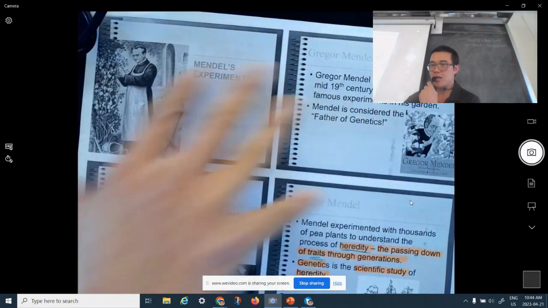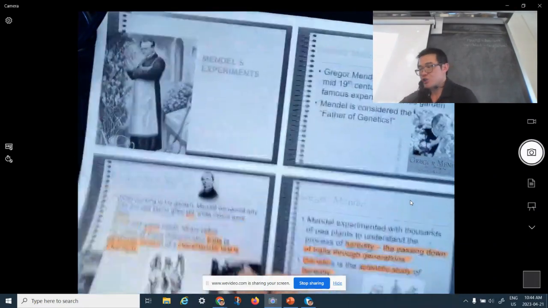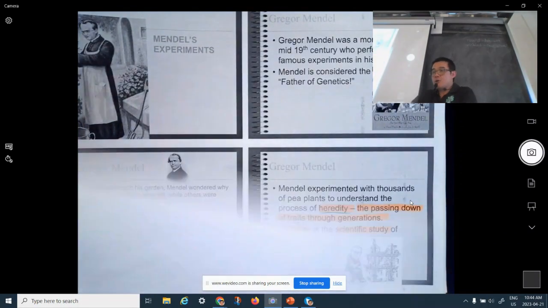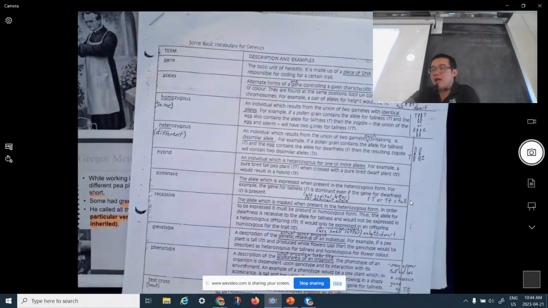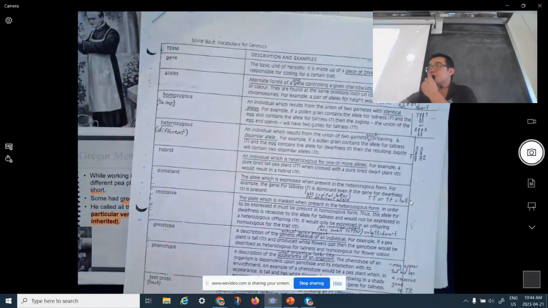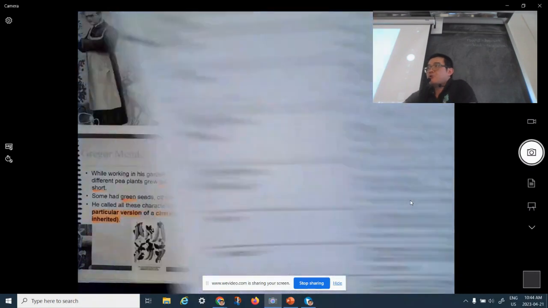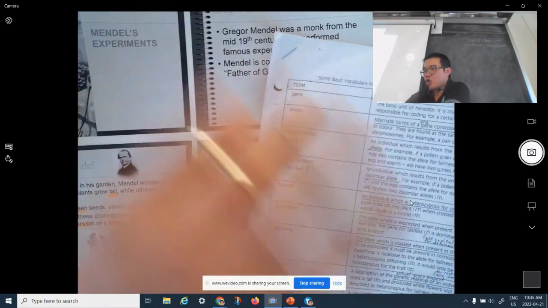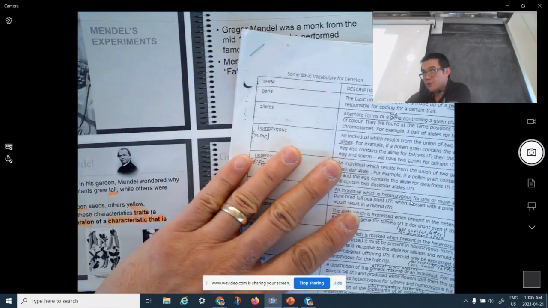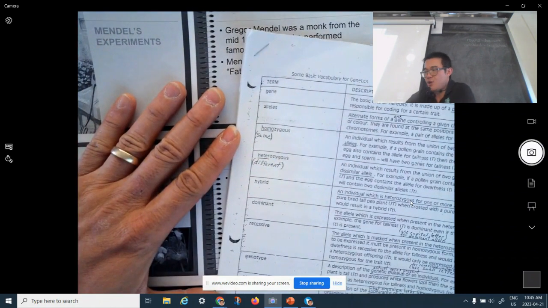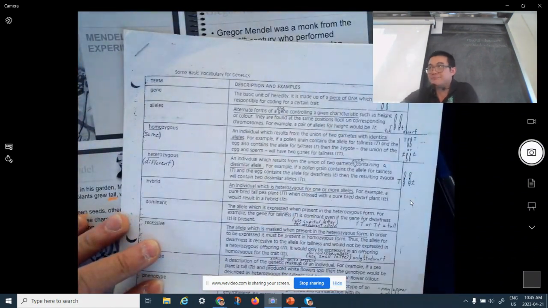So the stuff that I would suggest you look at in this package is two things. You have this package before, and you also have this package. And in this package, there's a list of terms and definitions and examples. Double check. Is there anything on here that's not on this list? Okay. I don't think so, but just double check. Okay. Obviously, this is not my handwriting.